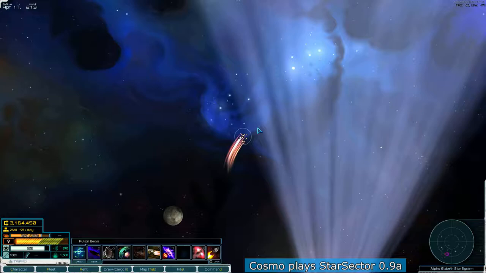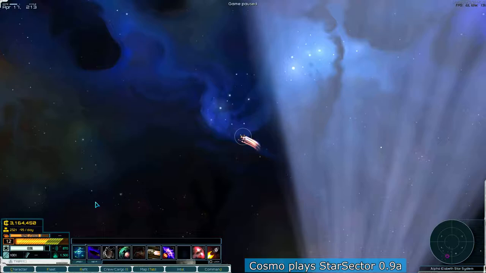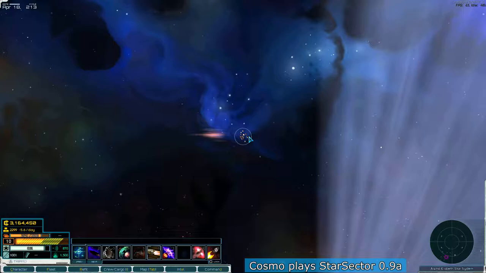Pulsar beam, what does it do? Reduces the combat readiness of all ships, comes at a rapid pace, and blows the fleet off course. Holy crap. Oh my god, how much CR did I lose? Okay, so I guess we are waiting. This is not exactly how I wanted to spend the time.